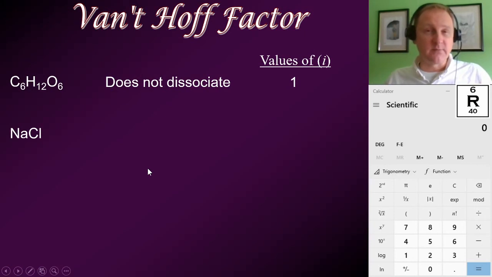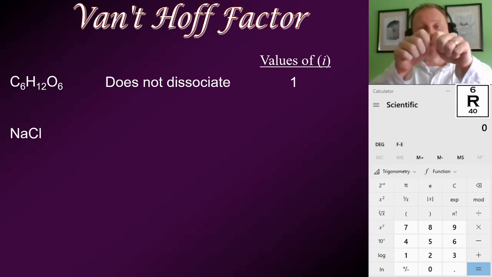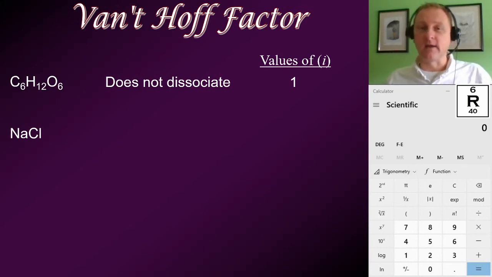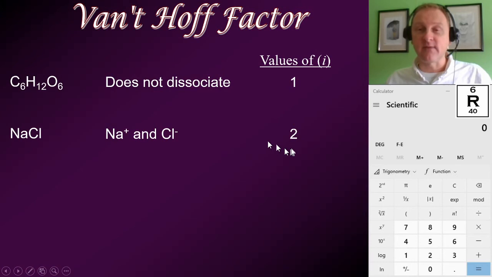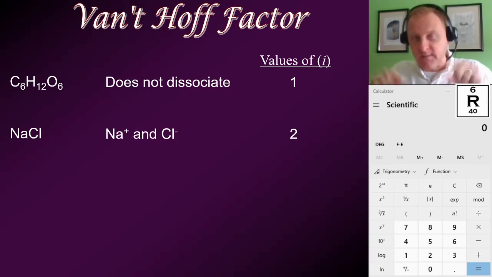Whereas what I talked about before was sodium chloride. When you take salt in water, it dissociates into the cation sodium and the anion chloride. And so when you put one sodium chloride in water, it breaks into two pieces. So it has a Van Hoff factor of 2. I hope that makes more sense now. Things might start, at this point, wrapping, coming together here.